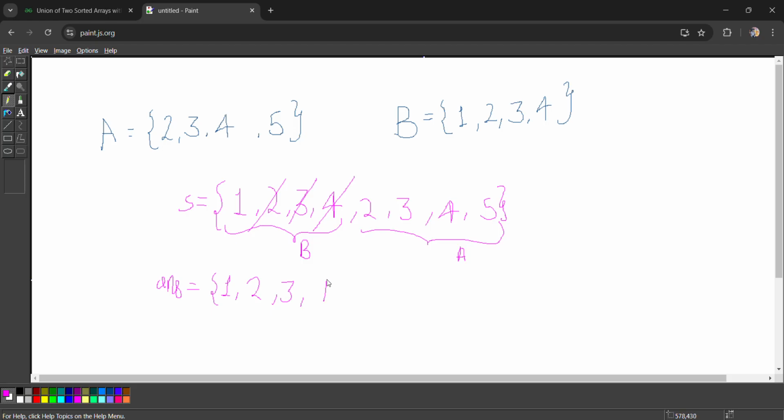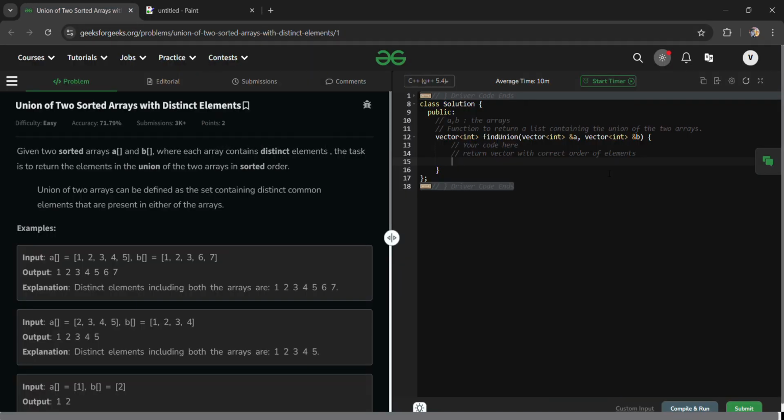So this is the easy approach which we are solving with an expected time complexity of order of n plus m, and space complexity also order of n plus m. So let's try to solve this question. First of all, let's create a vector of integer type, as it contains all integers, and define the vector as answer. Then I have to create a set of int type, and I'm calling it st for set. Now the first thing is that we need to insert all the elements.